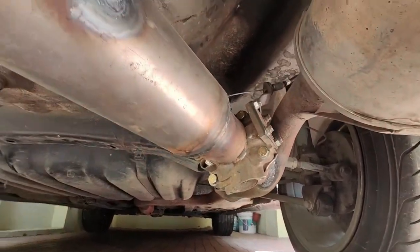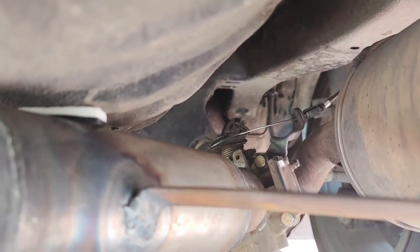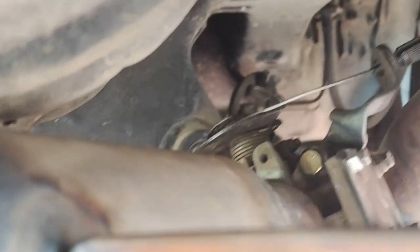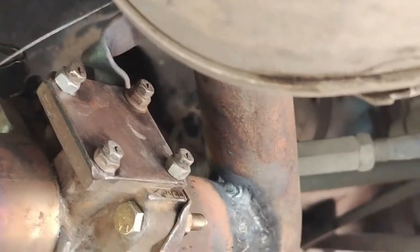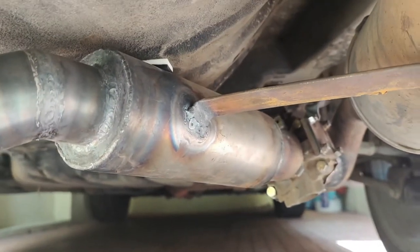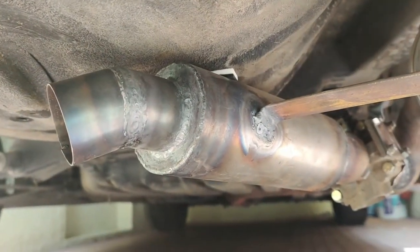What you can see here is the custom made valvetronic system. That valvetronic has been made out of the throttle body of the car. I got a clamp adapter done and then branched it out, then got a custom made muffler for the bass - so that you get that sweet note rather than the treble sound you usually get with open end pipes. So it sounds sweet. I will put a small clip at the end of this video. Use headphones for better sound clarity.